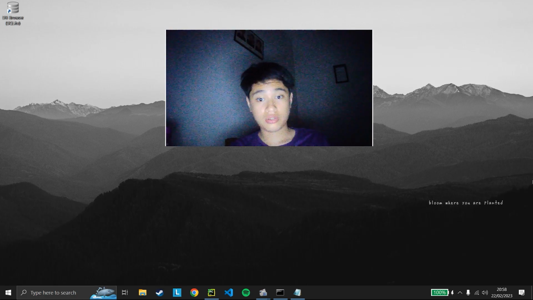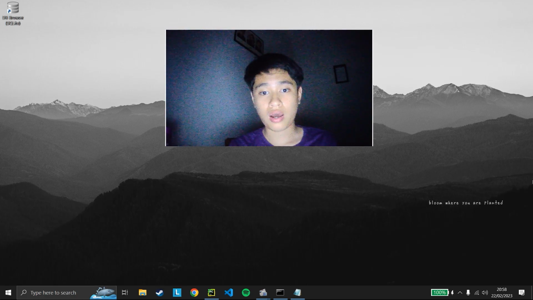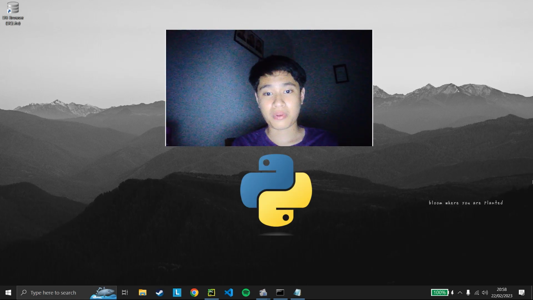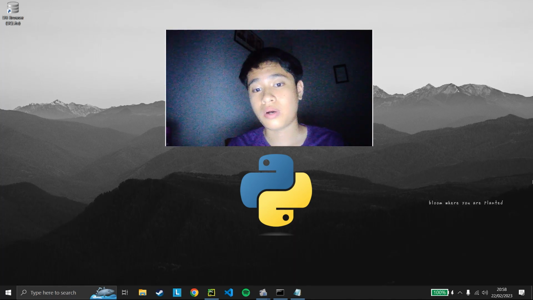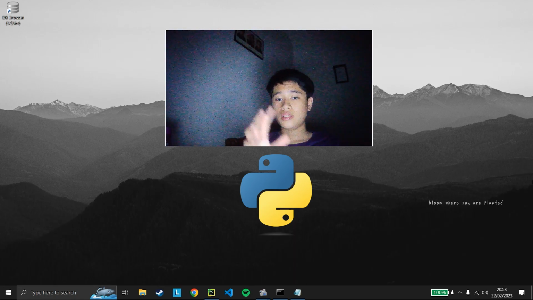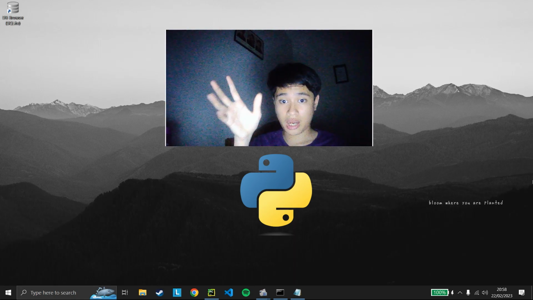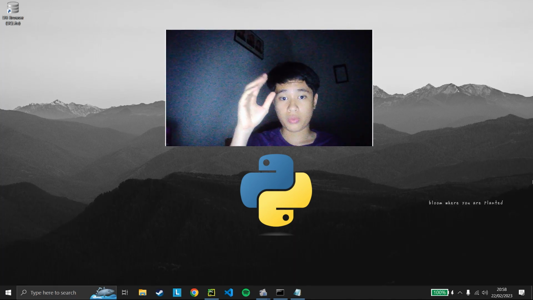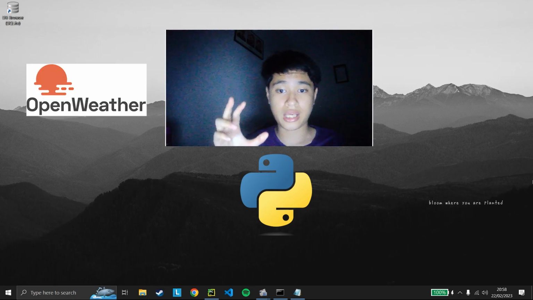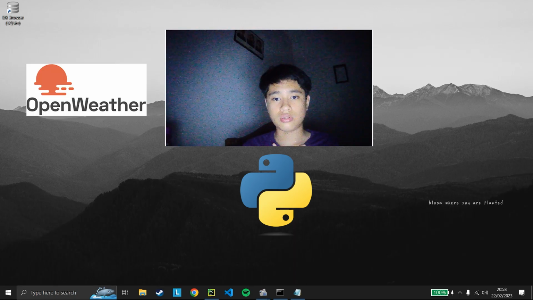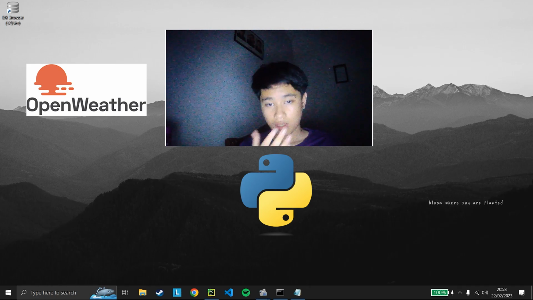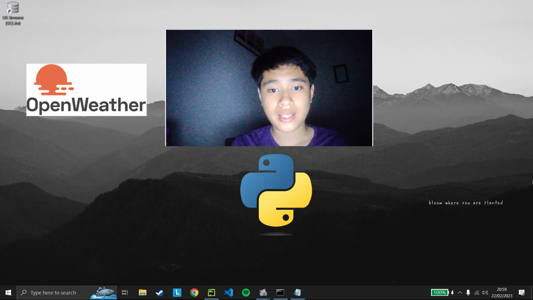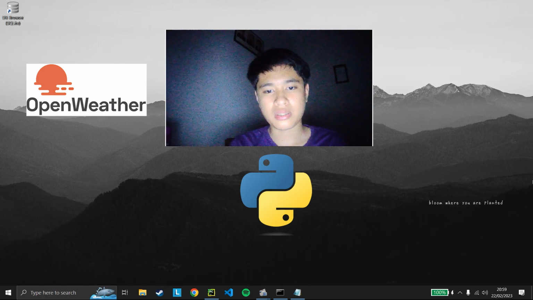So today I'd like to do a bit of a tutorial on how to make an automation program with Python, in which the program will notify us if it will rain throughout our day. So essentially, a bit of a Venn diagram so you guys will understand what we are making today. We are taking data from the Open Weather API, which is the API that we're going to use for this project. So we'll take the information about the weather.